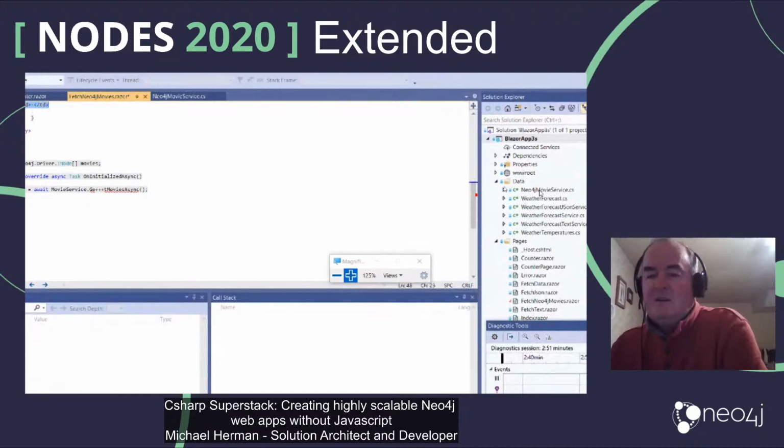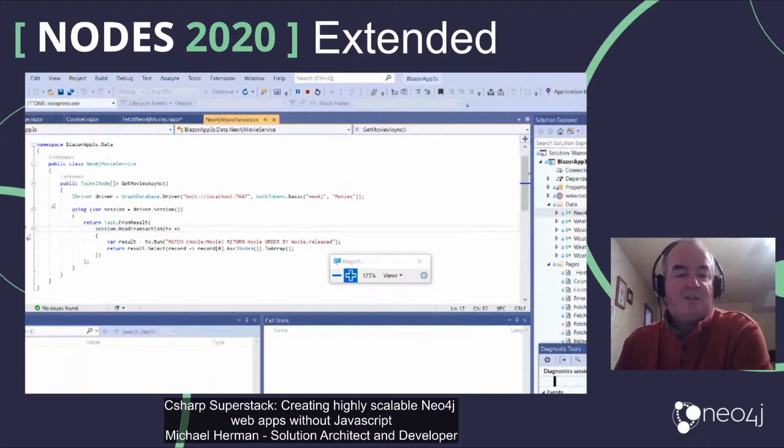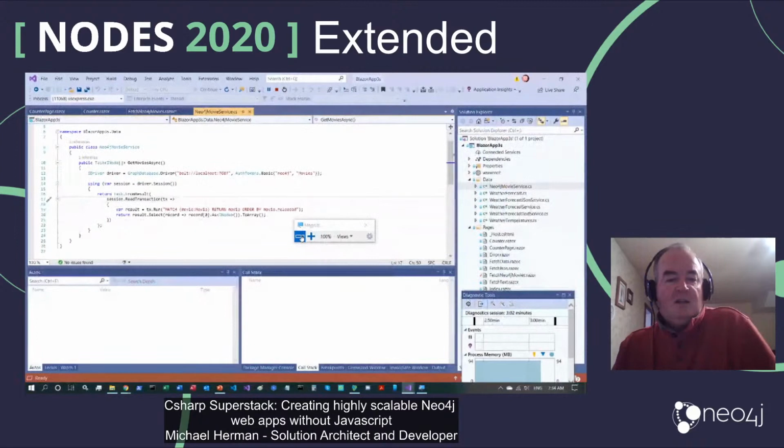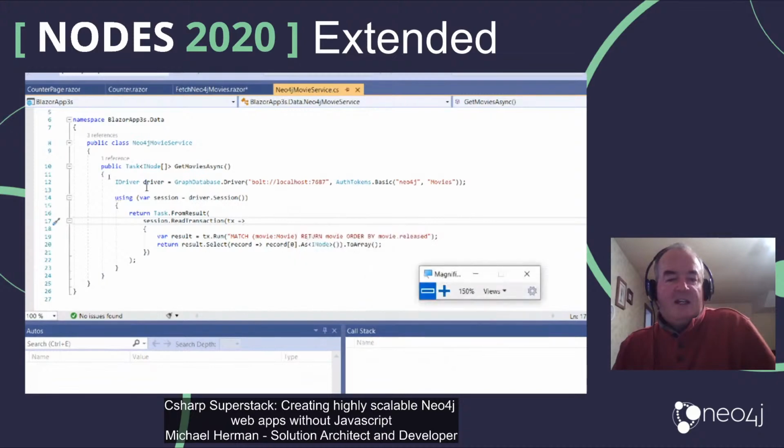So if we go over here, this is just an unsophisticated way of getting the data, like I showed you in the console examples.